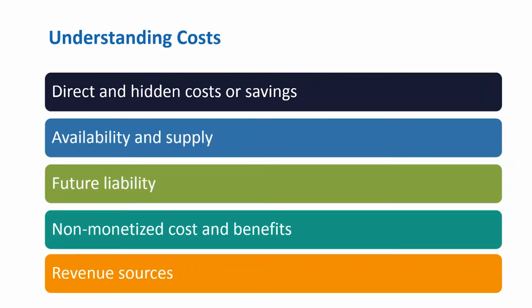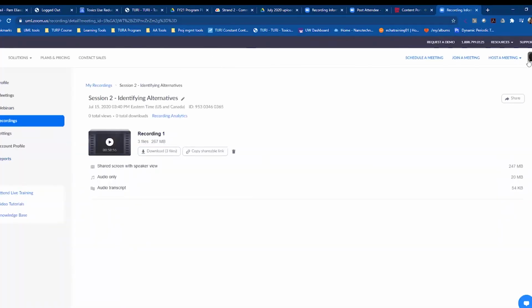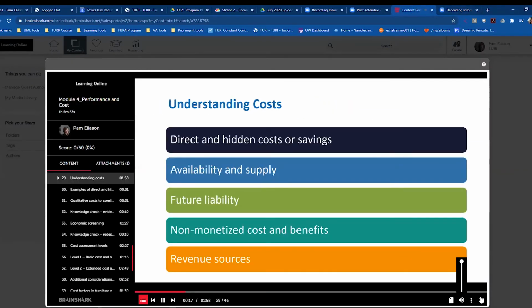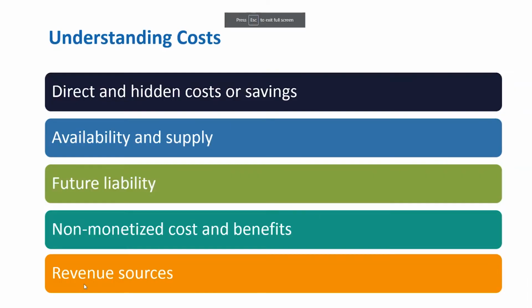Numerous costs and savings will be relevant in your evaluation, but not all costs need to be studied to the same degree, depending on the complexity of the evaluation you're embarking upon. Direct and hidden costs and savings should be identified as you initiate your assessment. A good place to start is with the costs posed by your use of the substance of concern. We'll talk about some specific costs and savings to consider in the next slide.